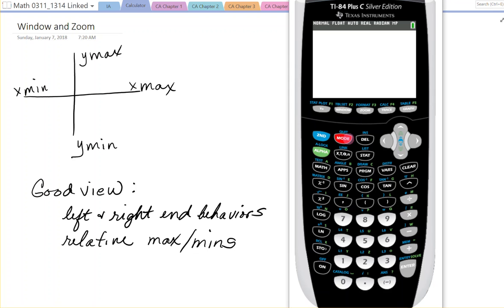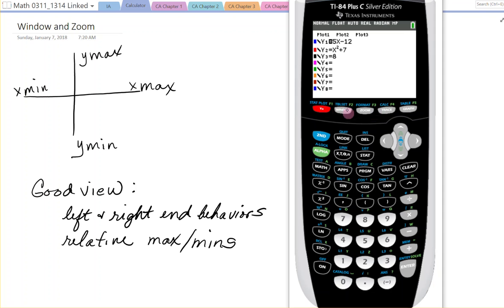All right, when we finished our last video on the y equals screen, I had put a few functions into the y equals. So if I go to y equals, there they are. Right now I have the first one active, the other ones are inactive right now. And I want to talk about two other buttons. I want to talk about window and I want to talk about zoom.